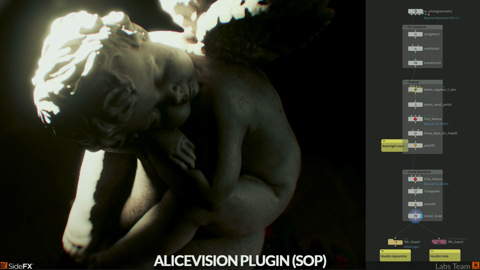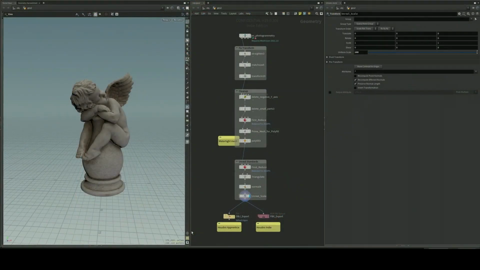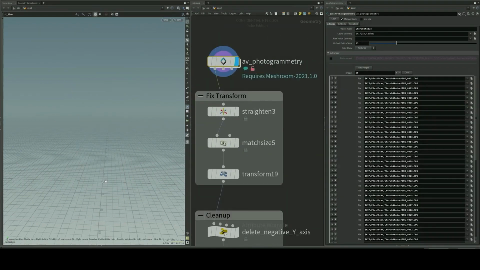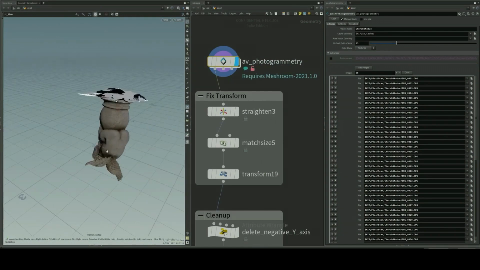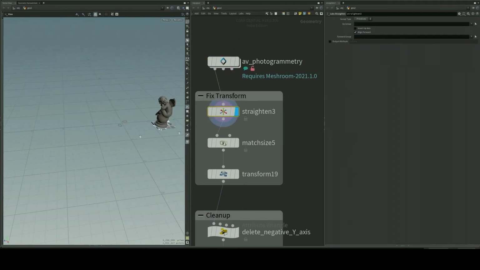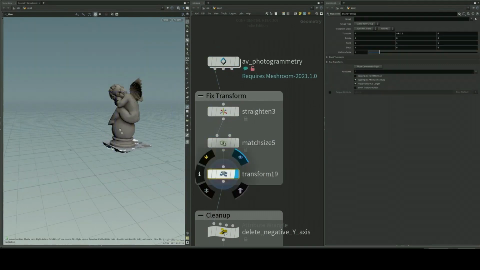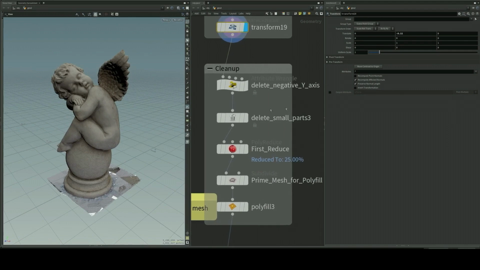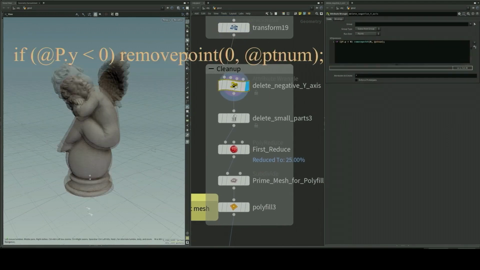So this can be a pipeline for an individual artist, or it can be part of a larger automation solution. I think this one, yeah, this is a movie. We can actually walk through and see all the different stages. So here it is starting off with the initial photogrammetry, and what's neat is it's a separate application, but it's running right here in Houdini, so you don't have to go somewhere else to do it.